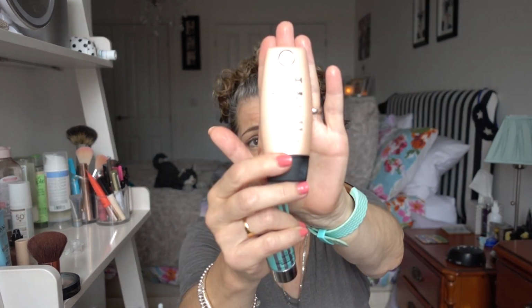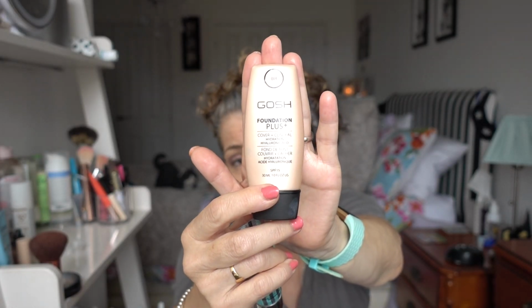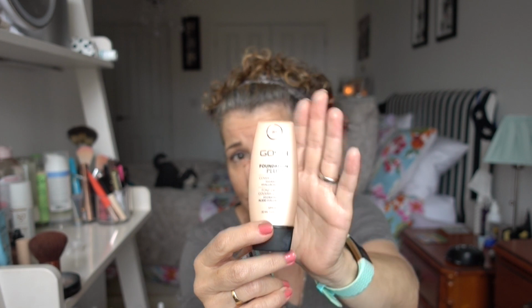You can wear this with most foundations, and you put it on in quite a thin amount. So the pore refiners, pore fillers, you need to put on very carefully, massage into the face. And I will use that with my Gosh foundation. That's got everything else that I will need. It has an SPF, it has a concealer, so it has a lot of other additional things. So the Benefit, and I do like the Benefit primers, needs to go on quite thin, and you do have to be careful for the pilling around the eyes.